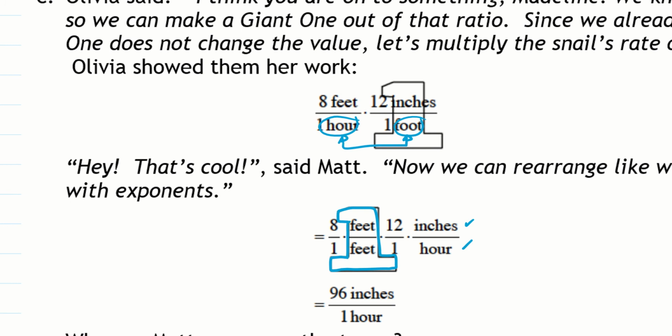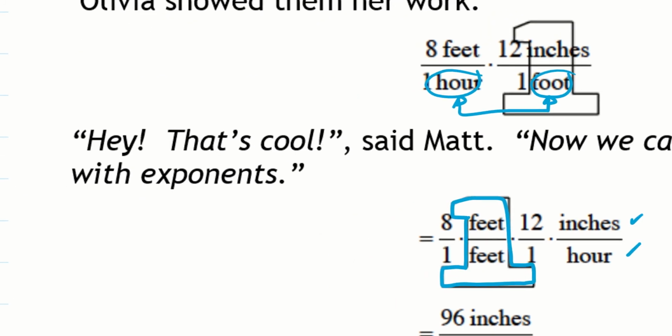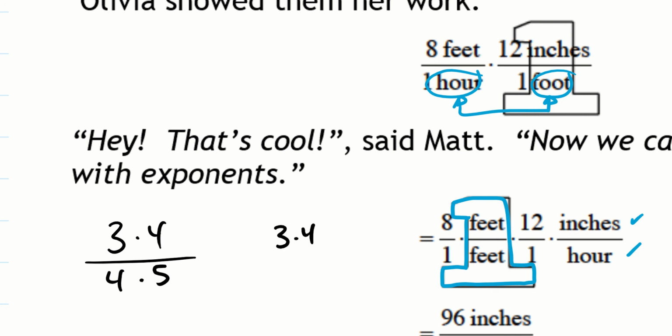And the book asks, why can Matt rearrange the terms like this? And I would just say, if you're looking at the giant ones, if I have 3 times 4, and I'm dividing that by 4 times the number 5, I can see I've got 12 over 20, right? And I can clearly rewrite this as 5 times 4. I can clearly do this because multiplication is commutative, right? 5 times 4 is the same thing as 4 times 5. So I can definitely switch the order of those. And it kind of just makes it more clear for me to see the giant 1. I often don't do this when I'm doing the dimensional analysis. I'll just use a highlighter to mark that my units are really canceling out with each other.